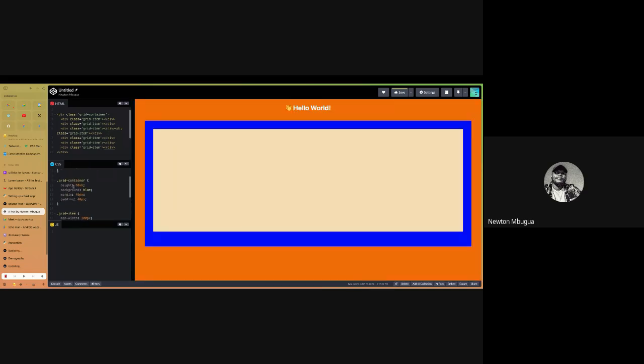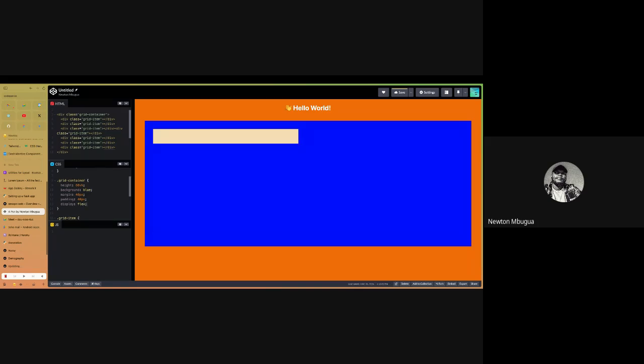Now, let's start with the flexbox. If I set this to display as flex, they are now aligned as a flex. Then if I added a gap, the flex displays them as a row, but you can always change that.